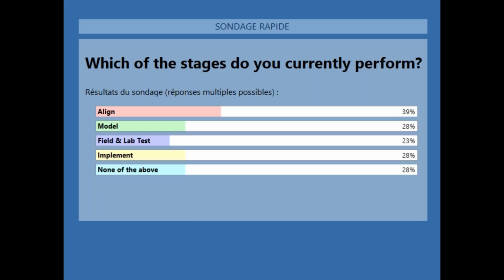Okay, I think this is a nice view. So still 1 quarter does none of the above, which of course means there is still some work to do for us to educate the market and make sure that they start using this kind of methodology to make the right decisions when they invest in new projects. But I'm happy to see that there is also 39% that have started to do this alignment process, making sure that they understand the environment and the operational assessment, and then try to model it in a concise way. So that's positive to see, at least.